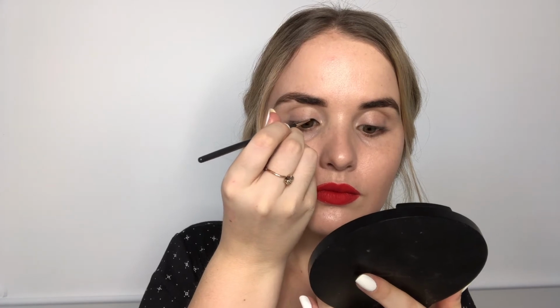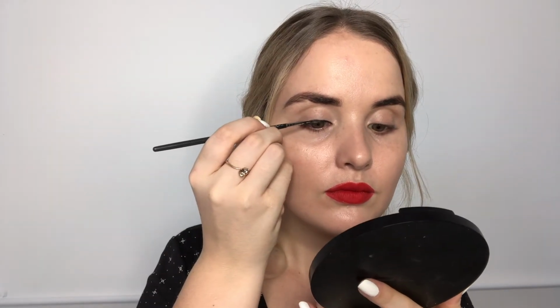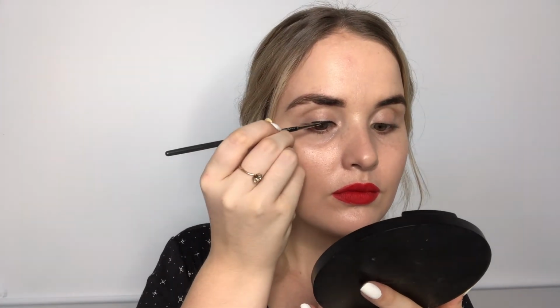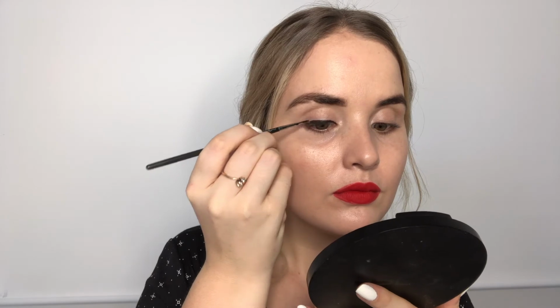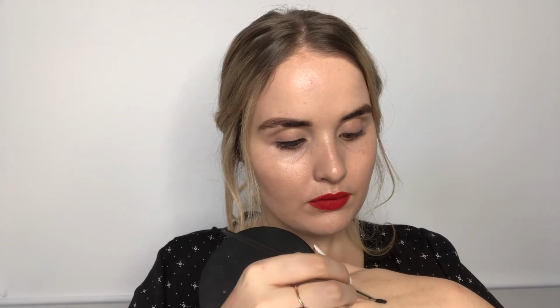So you try and work as close to the lash line as possible first, and then you make it thicker as you go on. Getting the product as close to the lash line as possible is important because it's going to give the lashes a nice black base so that when you apply mascara, it's just going to make the root of the lash look thicker.